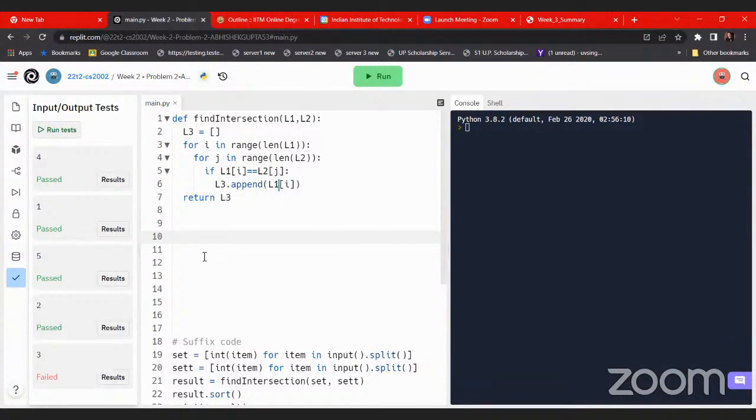Your solution is not an n log n solution. Yeah, that I will modify. Yeah. So I've already told you that you can use the sorting plus searching concept. For sorting, you can use the n log n solution, so you can directly use the sort method of the list. And for searching, you can use binary search. Okay. No problem. Fine. Thank you.